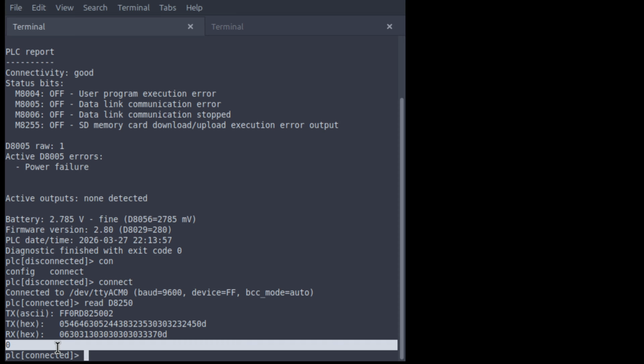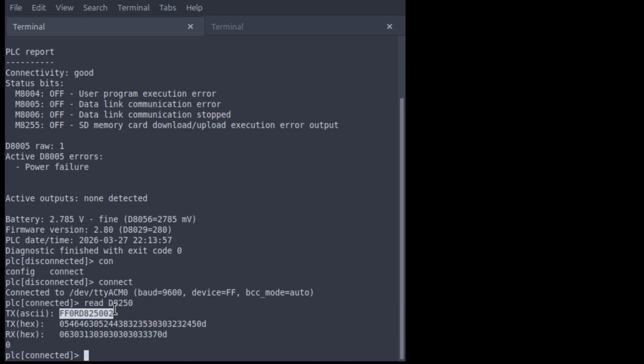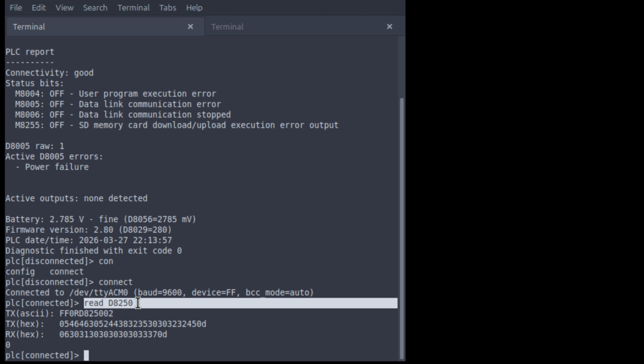I don't have my camera turned on for this video, but I have this 8 megabyte card. Oh, I have an 8 gig card here. This other stuff is an ASCII string for the command that was just sent, this read of D8250.